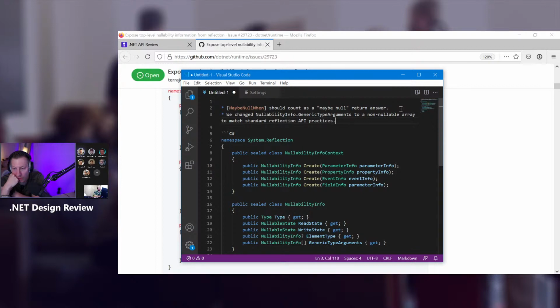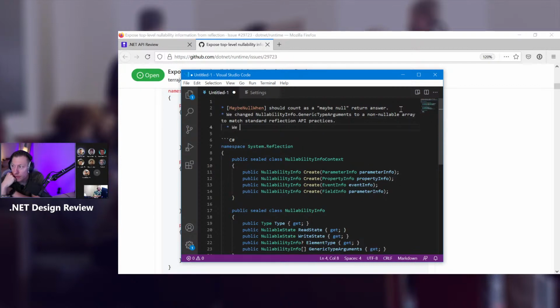It would probably be not annotated, right? Well, that's one of the cases where the T itself is the annotation and there's no attribute on the parameter. Like if I have a list of string or a list of string question mark, from the runtime's perspective, these are the exact same type. The compiler is the thing that knows the difference between the two.